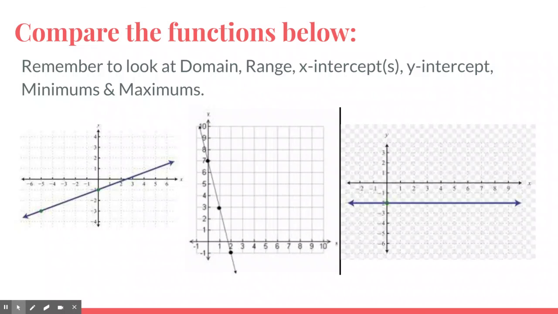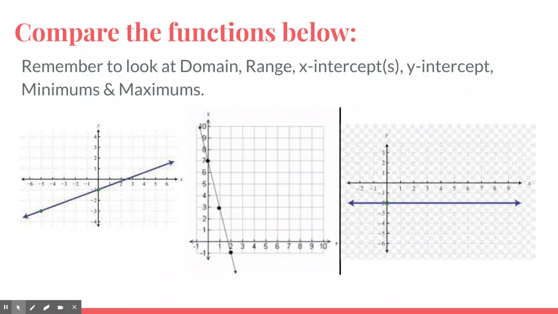Alrighty, so here, this is simply just looking at the domain and then the range and the y-intercept. This is a preview of what we'll be doing in class. If you watch the end of this video, I will not be asking questions based off of it, but some observations that you can notice is that this is a straight line and this is a straight line. So for each of these, because they're all going forever left and right, the domain is going to be all real numbers. So the domains are all going to be the same.